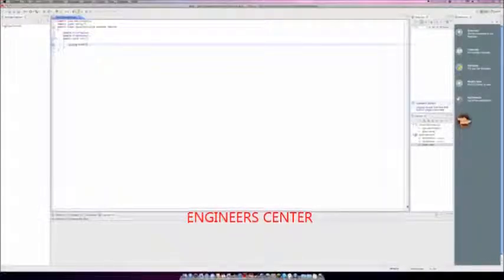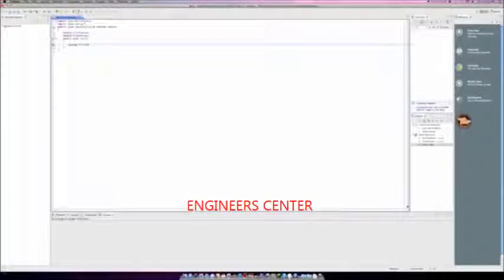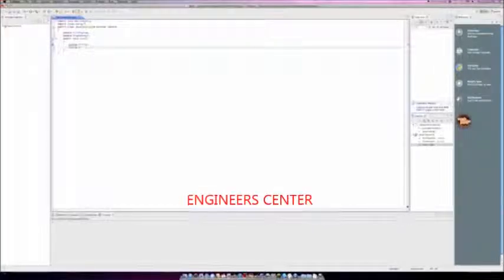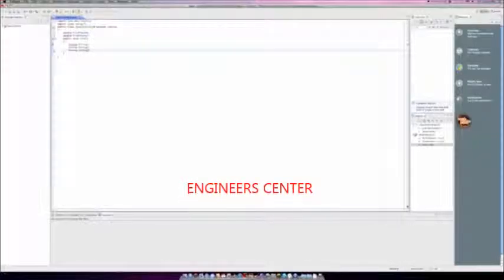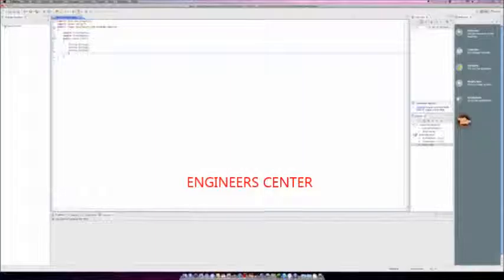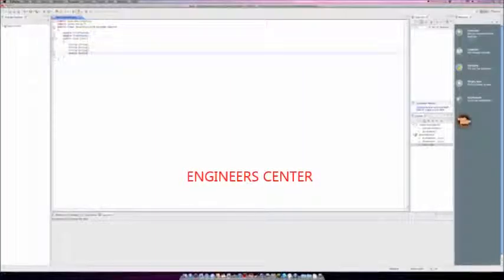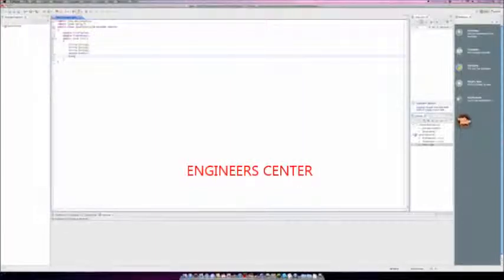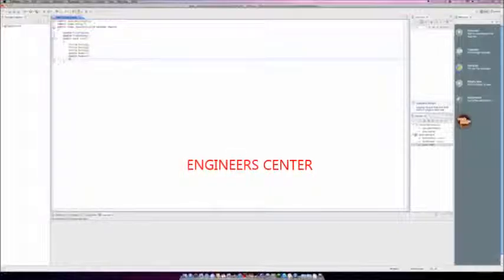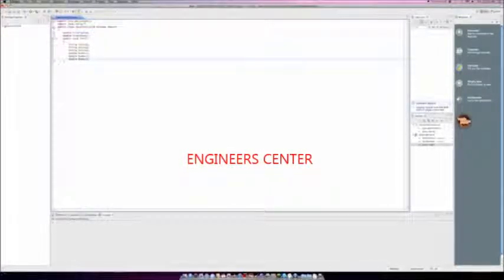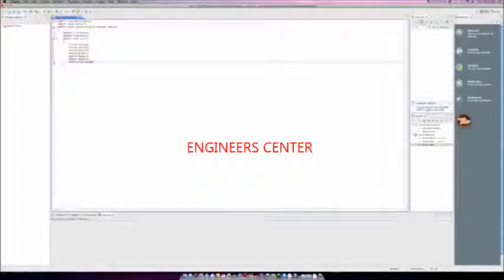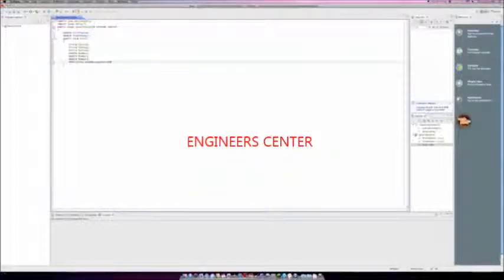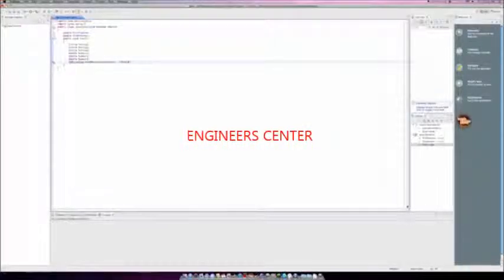So String number1, String number2, String number3. Then we're going to do some doubles, so double number1, double number2, double number3. So we're going to write our JOptionPane.showMessageDialog null.